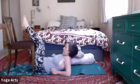Okay, so helping your legs with your hands, you can take that stuff off of your legs, help them, and just bring them out straight forward. All right, so then if you have the space, do legs up the wall. And if you don't have space for legs up the wall, if you have a chair, you could do legs resting on the chair. But if you can, do legs up the wall instead. Or legs on a piece of furniture like I do.